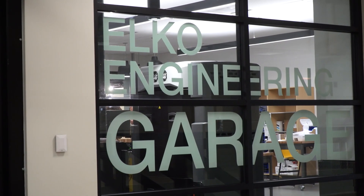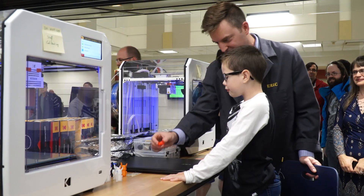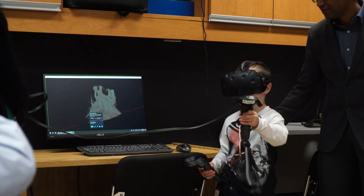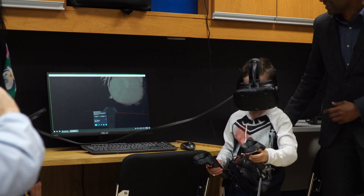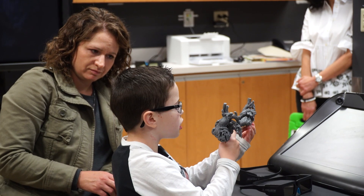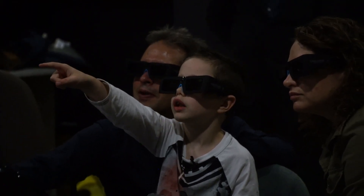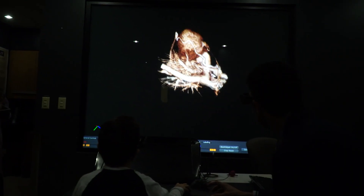Our initial plan had been to create a curriculum for doctors in training so that they could learn more about the heart. But I think we've realized through this journey that these technologies we have developed as a group have so much more potential. It can also provide a bit of closure around things that have happened, and empower kids to take some ownership of their own heart condition — so that when they grow up and they're adolescents and adults and they go to their follow-up visits, they're the expert there.